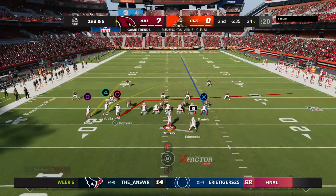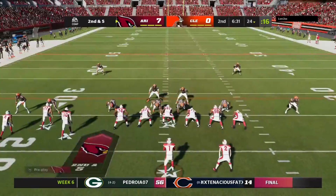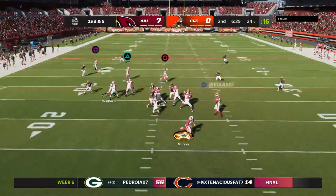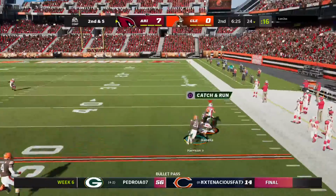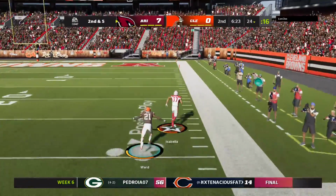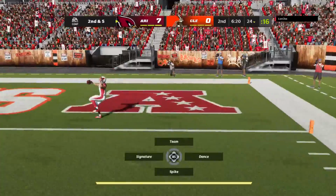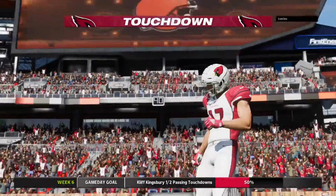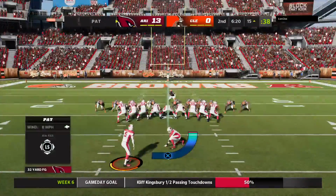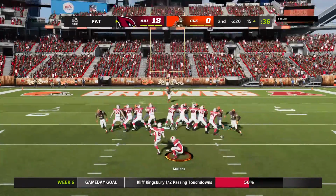I remember playing, and they used to turn the lights out in our meeting room and run through a situation like this and say, just think about what it would be like to be up on the road and take the crowd out of it. Maybe they did some of that. Now he's going to throw deep right side. He's got a man complete. Touchdown, Cardinals. Andy Isabella, 76 yards. And the Cardinals are able to show off their quick strike ability.